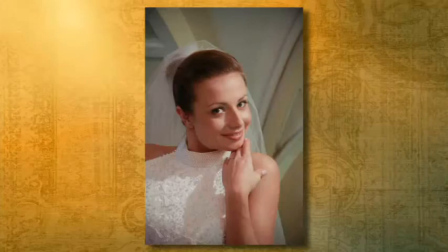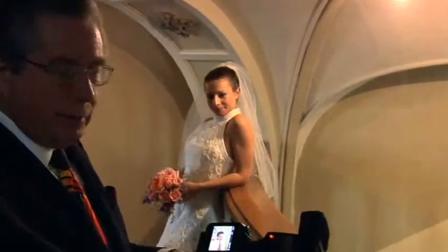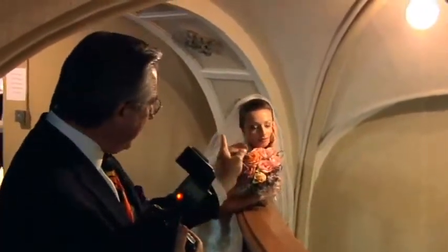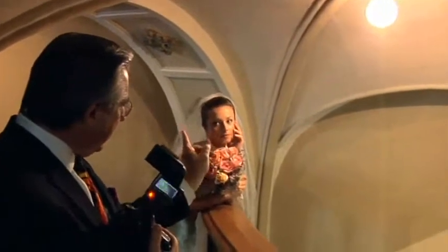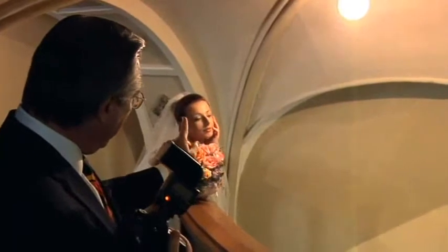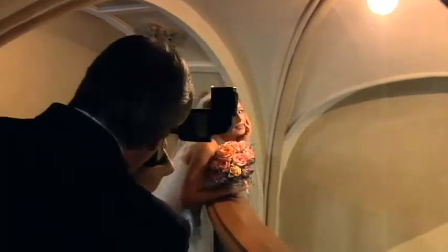We can take a look and see how the lighting — my on-camera tungsten fill — is giving me a really pretty light on her face. Let's bring the bouquet up by her face. Now we're cooking. I like how that worked, because now I can have her head tilted back. Tilt your head up, eyes back to me. Turn your nose away from me a little more so I can reduce the shadow. Look at the loop light on her face. Beautiful hand position, and the flowers are looking great.